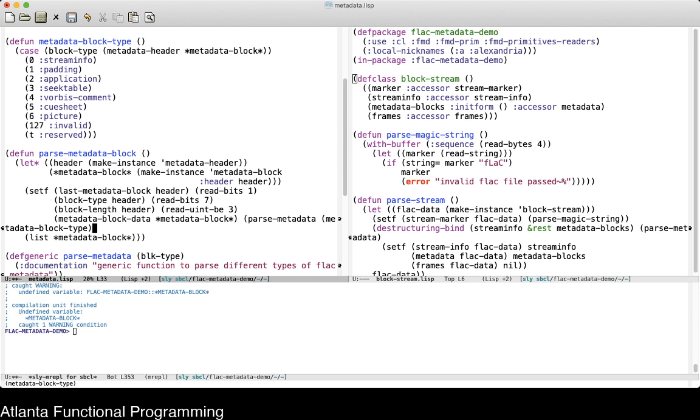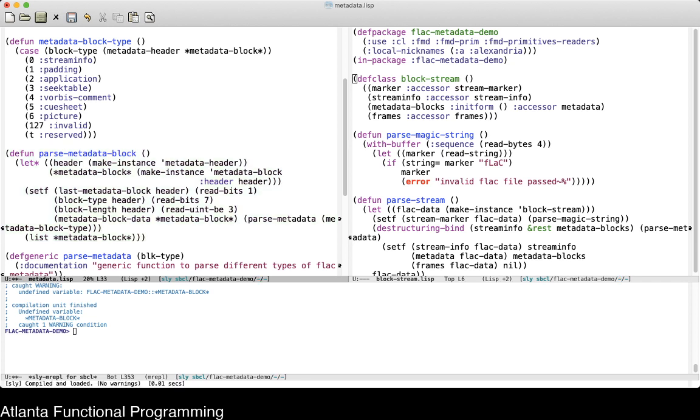Okay. Wait. Let me think here. Metadata block of your metadata block equals parse metadata block. Yeah, that looks right. No, that's right. I just wanted to. All right. Compile that. Looks like no errors.